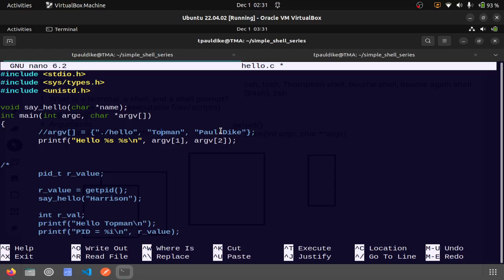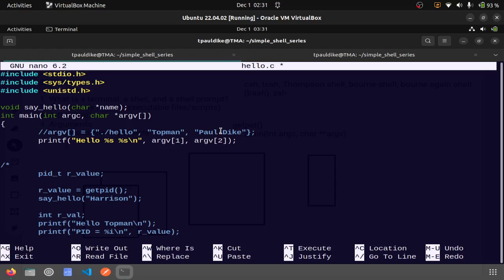So this is a whole string, it's another whole string, and so on. Meanwhile, what argc does is count. So argc will count that there are three things here.